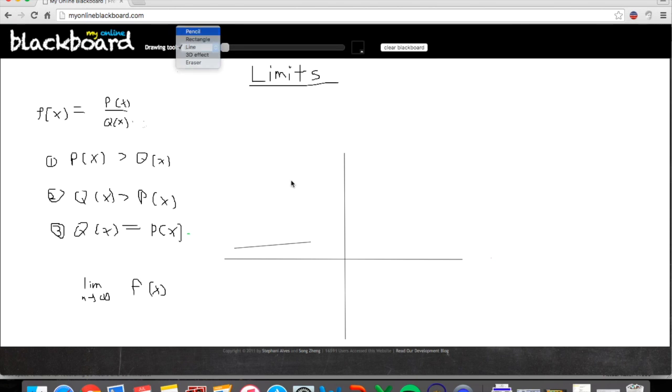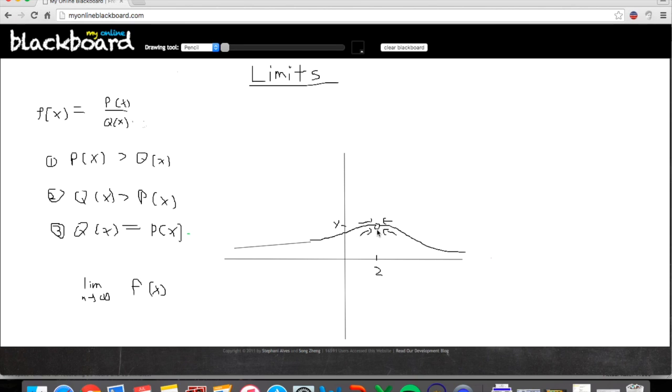Let's take this example here where this line goes up like this, and then down like this. Let's say this is at 2. So when you plug in 2, you're not going to get a defined answer, but as you approach the number, the limit definitely exists. When you come from the left and the right, you end up at the same number. Let's call it y. So the limit exists, but it's undefined at that point. Remember, the limit is as you approach that number from the left and from the right, and you approach the same number, then the limit exists.